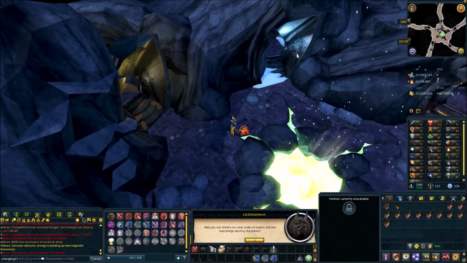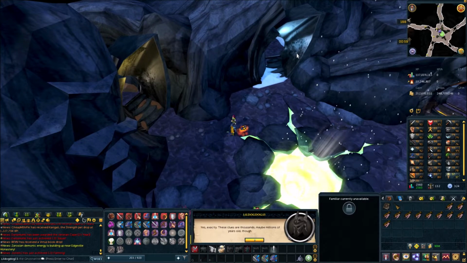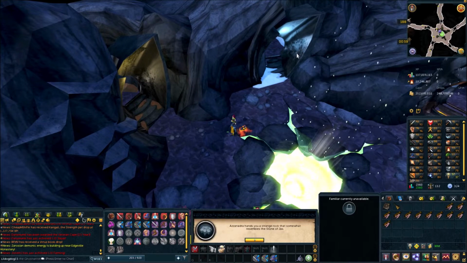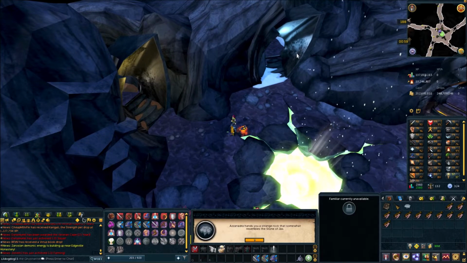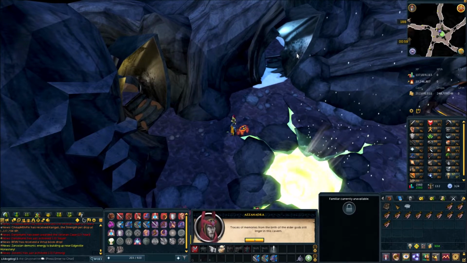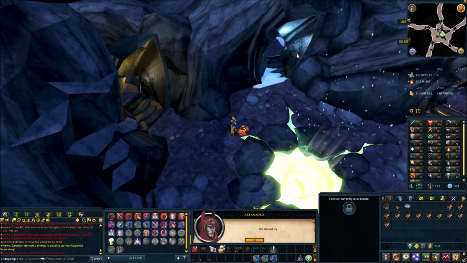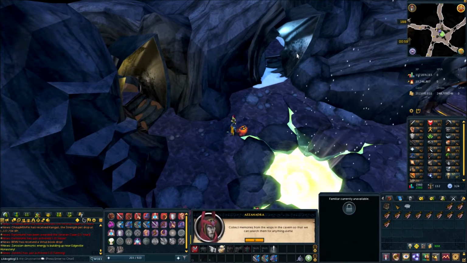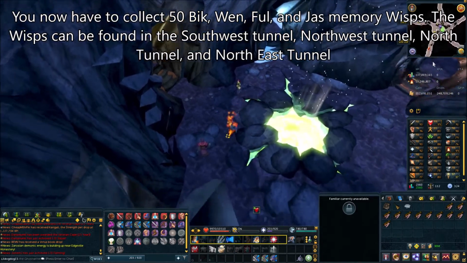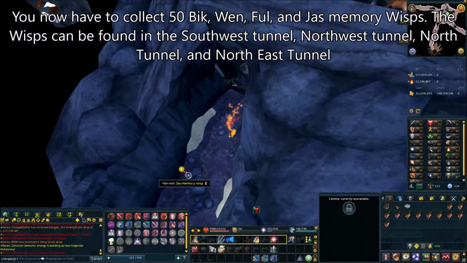Ariane is like, look, all right, there's got to be something we can do here. I did happen to see some little memories floating around in here, you know? So maybe with your excellent divination abilities, you can take this blank observation, load it up with memories from the elder gods, and we can determine what happened here. And it's not like you just need one memory, you need 50 of each. So, what we need to do is collect 50 of the Bic, Wen, Fool, and Joss memory wisps.